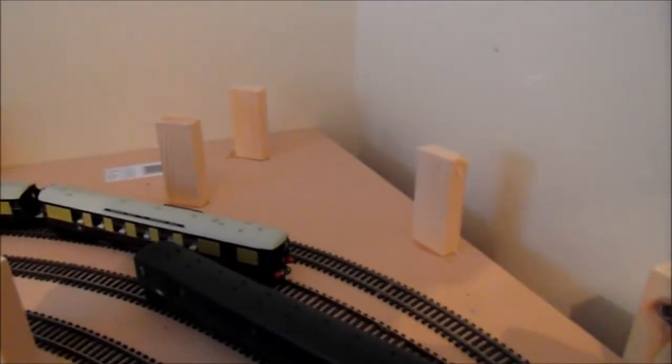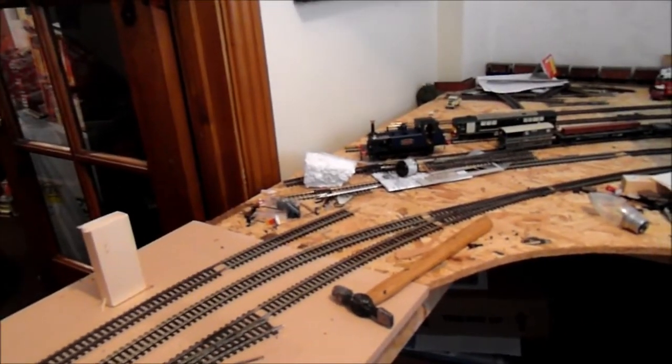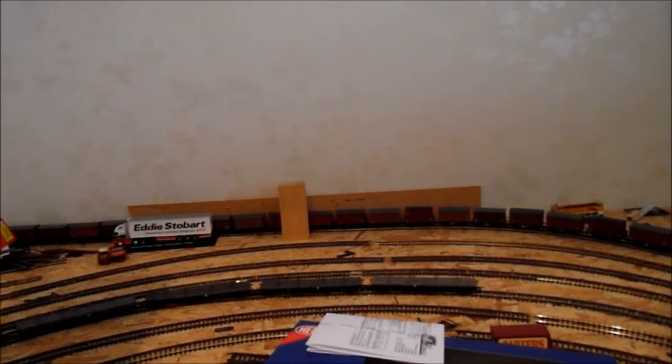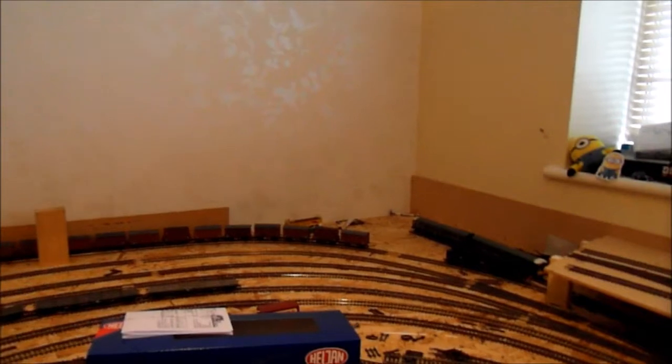So that's one thing I am checking before I do this, because no point building all this track, run a train for the first time, and he derails because of buffer locking. And again, for this van train at the back here, these vans are all close coupled, buffer to buffer. But the way I do it, they can still go around second radius they've been tested on. Those tankers, what I just showed you, they've gone around second radius. And they're still buffer to buffer on the straights. So it works really well.